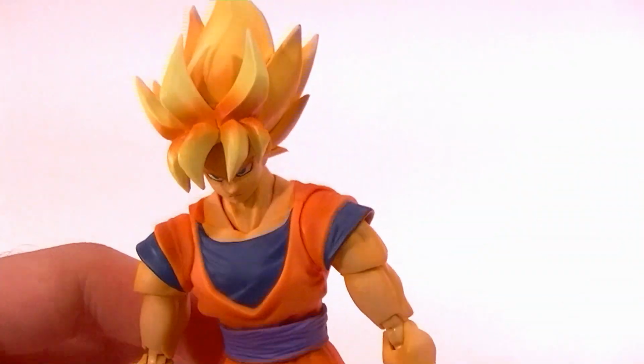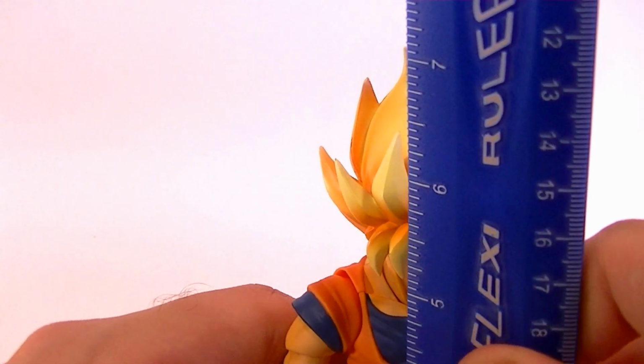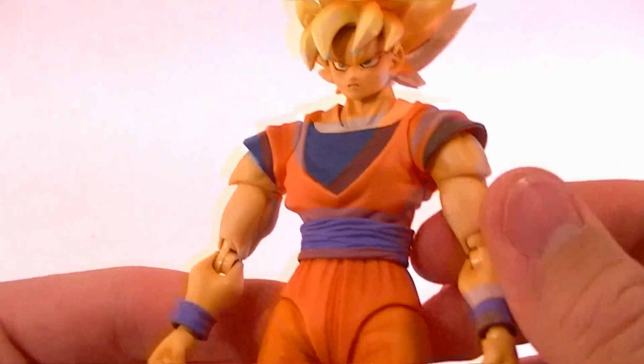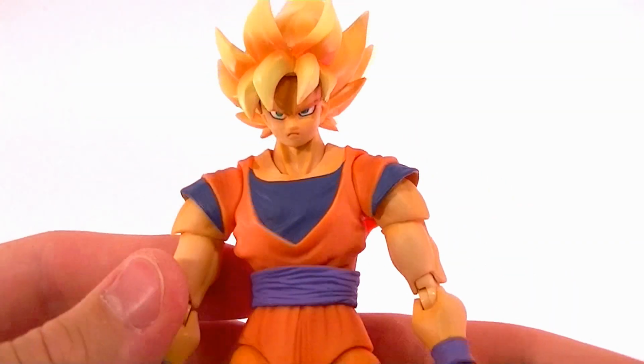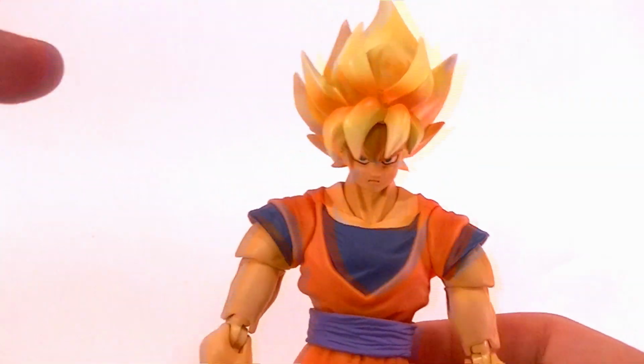So here he is. He stands just shy of Piccolo's height at 6 inches to the top of his head, 7 inches to the top of the hair, but you can't really count that. So he's a good size figure, one of my favorites, partially just because he's Goku, but he is a good figure overall. Let's talk about accessories.